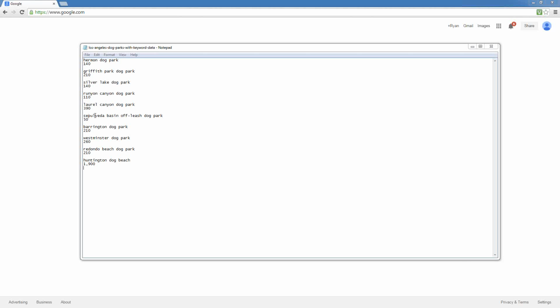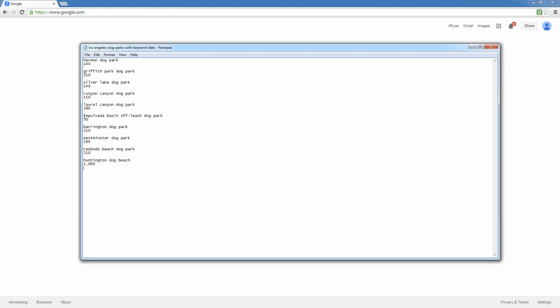For example, right here, this pretty long keyword phrase is actually searched in 5 or 6 different combinations, and altogether it equals out to a couple hundred monthly searches.